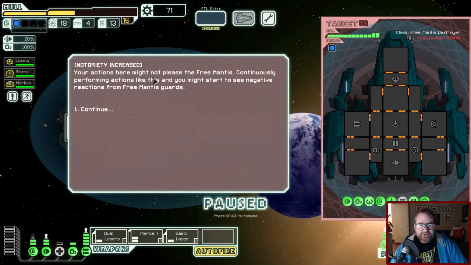Notoriety increased. Your actions here might not please the Free Mantis. Continuously performing actions like this and you might start to see negative reactions. Oh my god, this is awesome. You can change their faction. The way they feel about you.